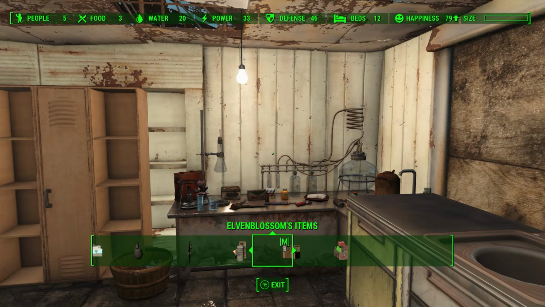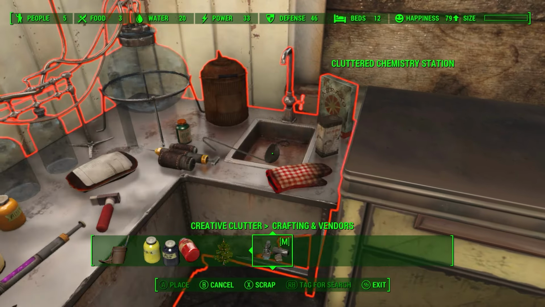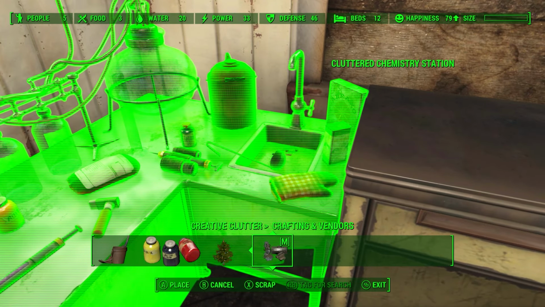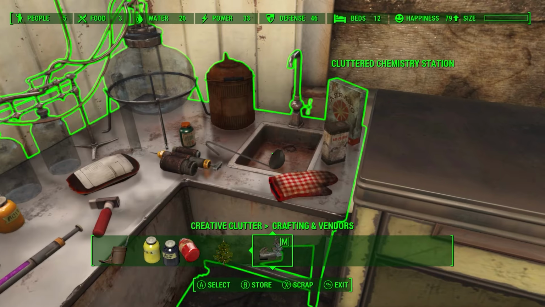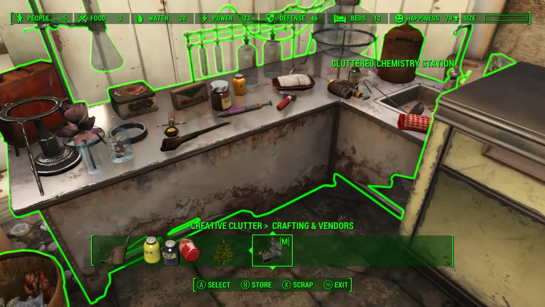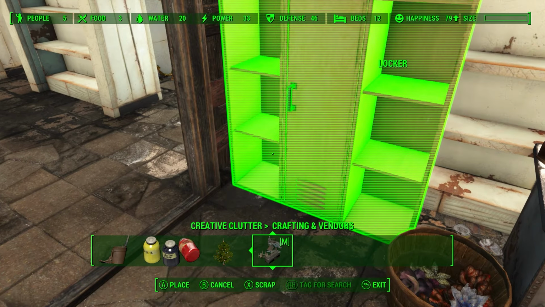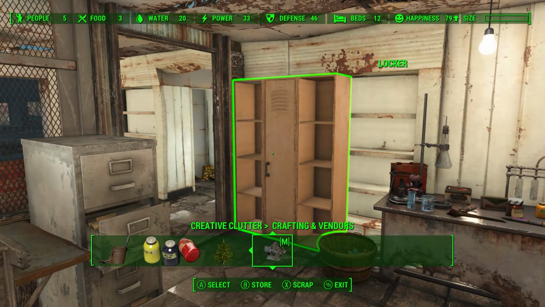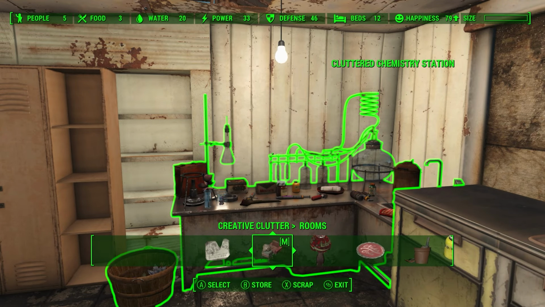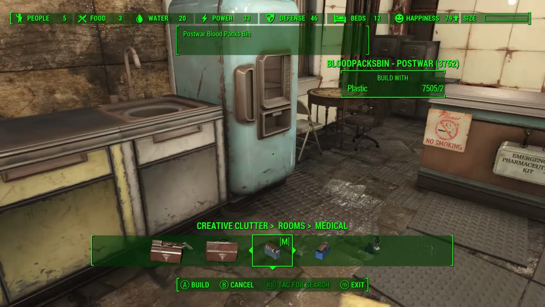Now we go back to Creative Clutter. I'm only using this workbench because I don't have access to the vanilla one right now. Although this looks bad, it would be more realistic. Like I said, I kind of want to keep an area just strictly for the employees, so they have an area to chill out.